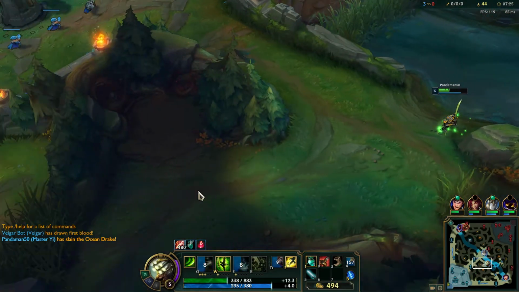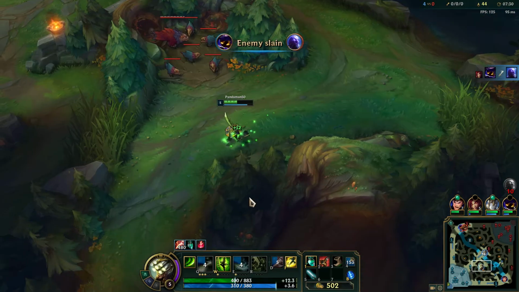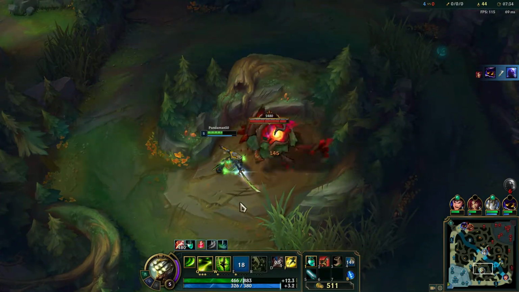I'm also going to pop one of my refillable potions, and then I'm going to take red buff again. You want to always be using your buffs.